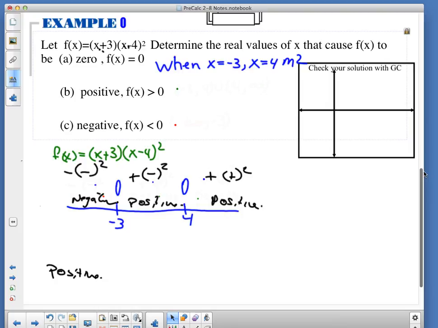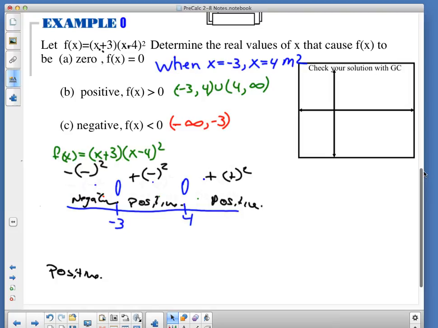It's 0 right at 4, and they're asking for when it's greater than 0. So that's why I have that as my interval, as opposed to -3 to infinity. I'm not including 4 as an endpoint, because at that point I got 0. Now, if I want it negative, I look at the bottom part, because it's negative here on my left side. From negative infinity to -3, I've got a negative value in my sign chart.